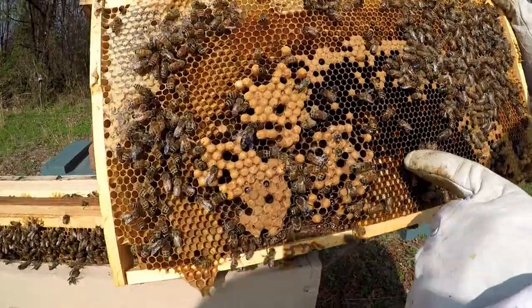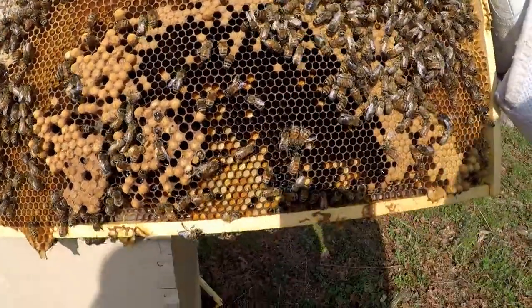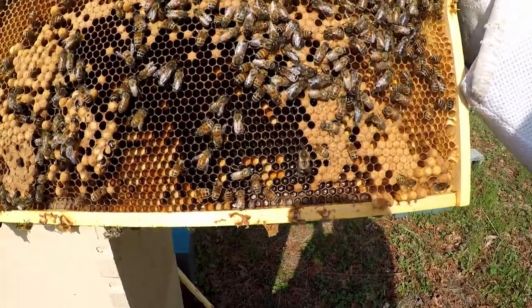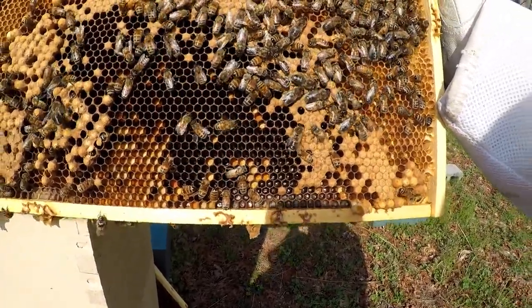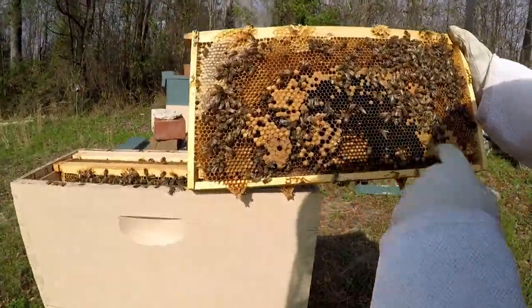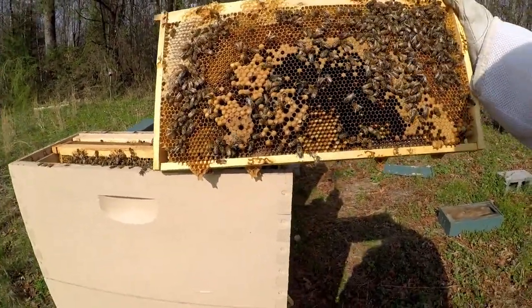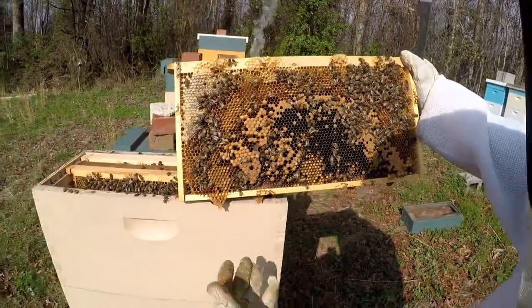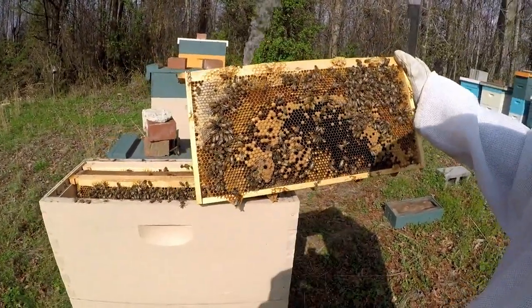Wow, I see some eggs right there. Yeah, seeing perfectly. If you haven't, always look at it with the sun behind your head, and then you'll have no trouble seeing them. Oh yeah, they are little tiny grains of rice. So if we wanted to, we could stop because now we already see eggs. Yeah, we already know that.